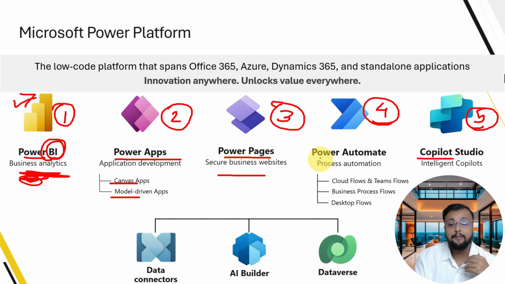Next, we have Power Automate, where we can create the automation process in different ways with low code. In Power Automate as well, there are many different things. There are cloud flows, business process flows, and desktop flows. So many different things are involved. Basically, it is useful for process automation and no front end is required, only backend processes, and you can simply automate that over there.